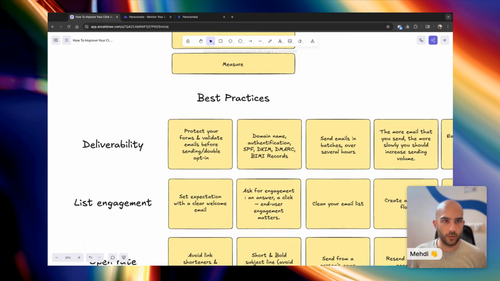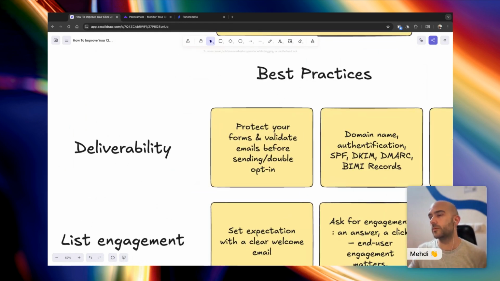You can identify the causes as well. So if that happens, it's fine. Again, it's a science. You can fix it. You can find the reasons. You can understand why, and you can fix it. Here are some of the best practices that I found so far over the years when it comes to deliverability. If you do those correctly, you're, I'm going to say, safer than most companies are.